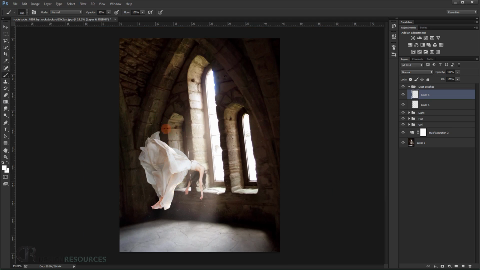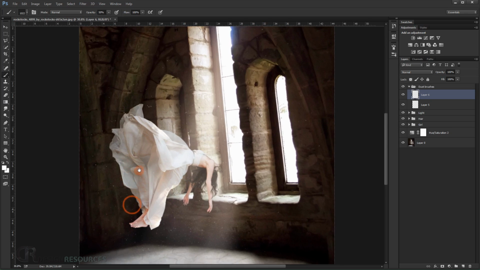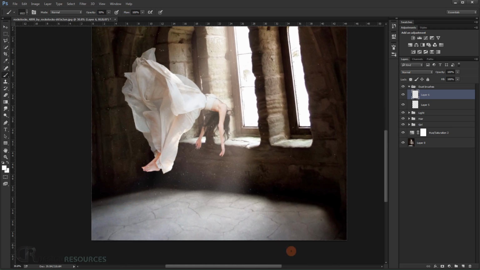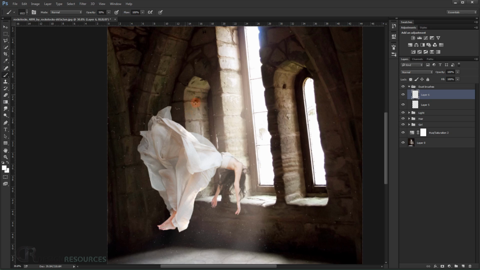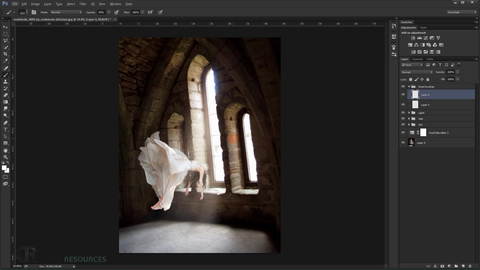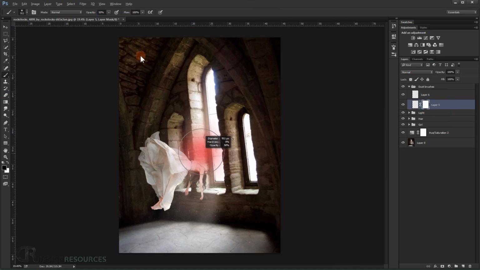Alright, something like that. Don't worry, we'll delete a little bit from this dust in here. Alright, now we just create a layer mask to it, and we just choose a regular brush, and I will just start deleting a little bit of this dust in here.